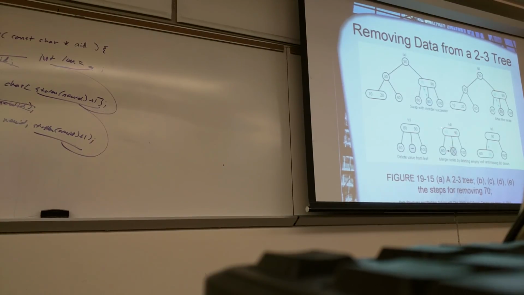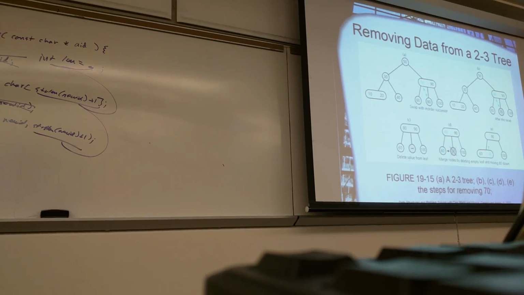But in this case, I have a 3 node with only 2 children. 2 nodes can have 2 children. 3 nodes need to have 3 children. I don't have 3 children possible. So I'm going to take one of my values, convert it to a child, and put it down; in this case, I put the 80 down here. I converted that 2 node into a 3 node, but now we're all good.